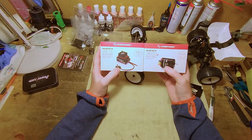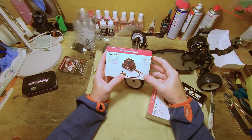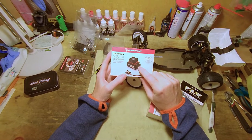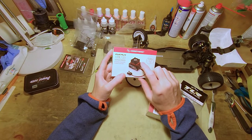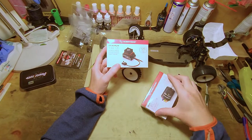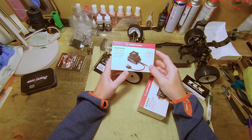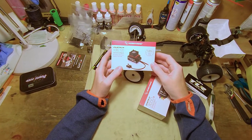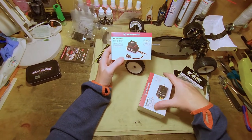This ESC, as I've said before, doesn't have what they call blinking mode. That's a mode you set on the ESC, then it will start to flash some colors, and that is just a signal saying that you have zero timing adjustment on the ESC. And in some competitions that's required. So if you're driving in competitions where they require blinking mode on the ESC, you cannot use this ESC, then you have to find another ESC. But that's usually not the issue for me, I believe.